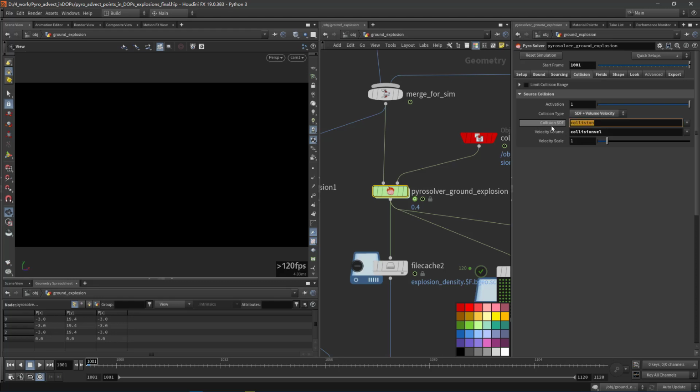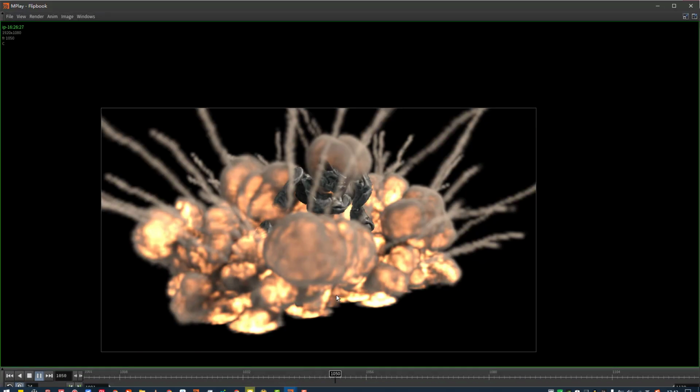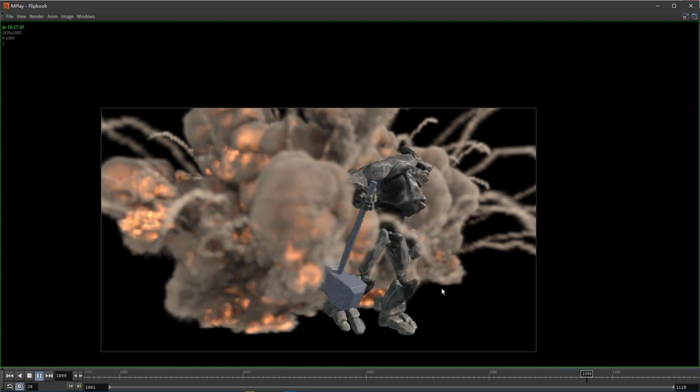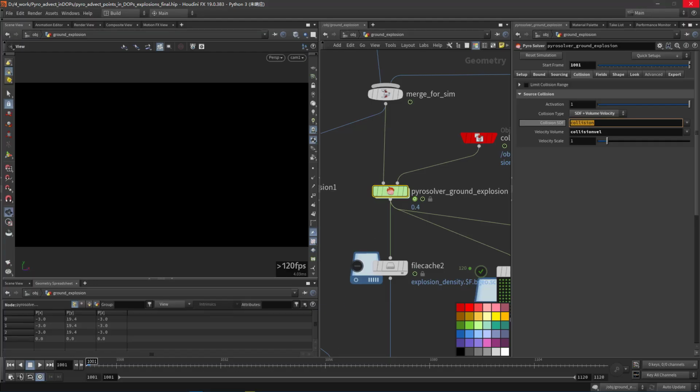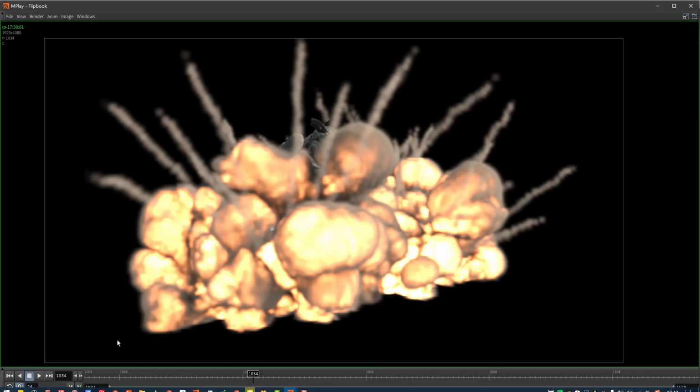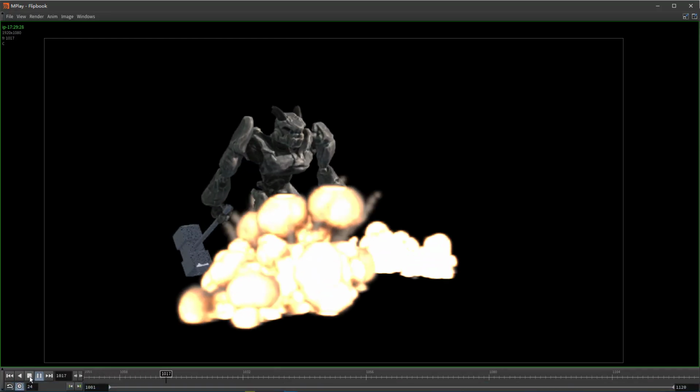We have to read this collision and also the velocity value is a collision value, so it will work. Then we can get this one without the collision, and with this one we have collision.